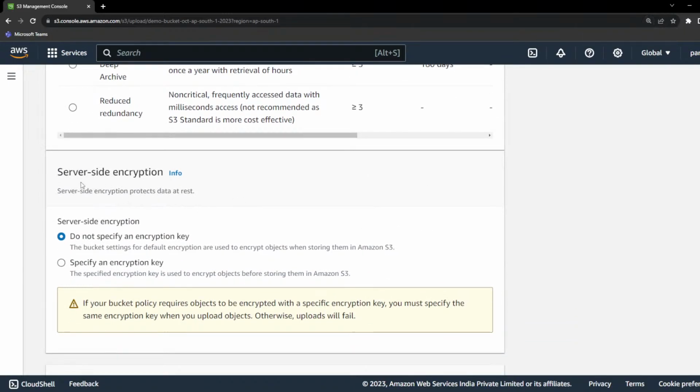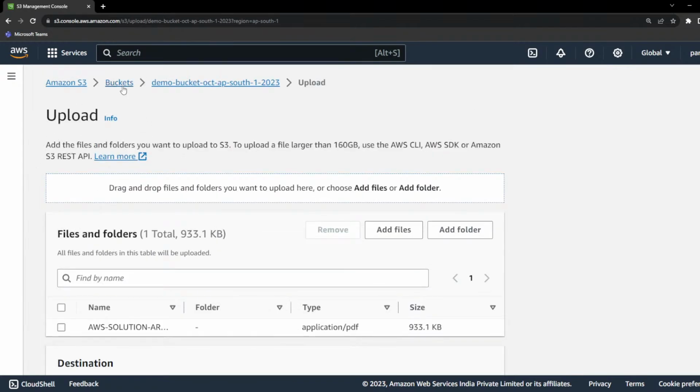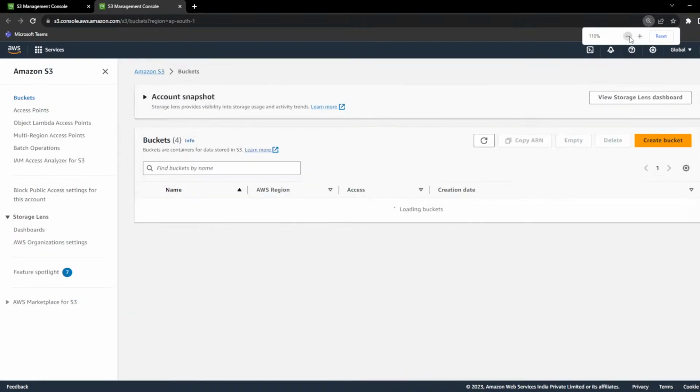You can see here server side encryption. Server side encryption protects data at rest. It does not specify any encryption key; the bucket setting will be implemented here. Remember when we created the bucket, we specified the encryption method at that time as well.